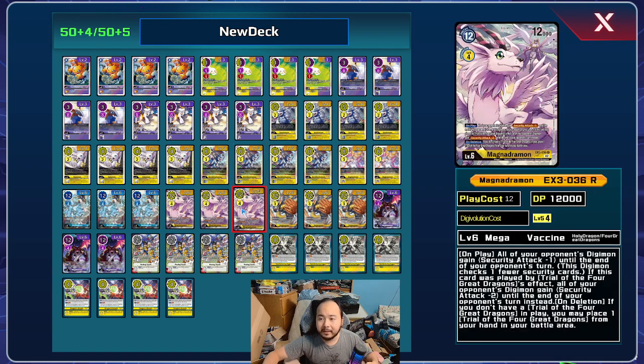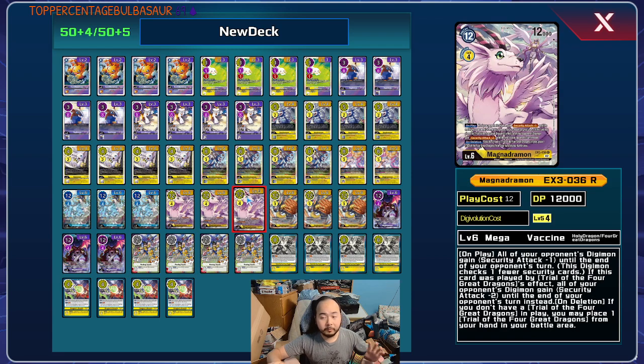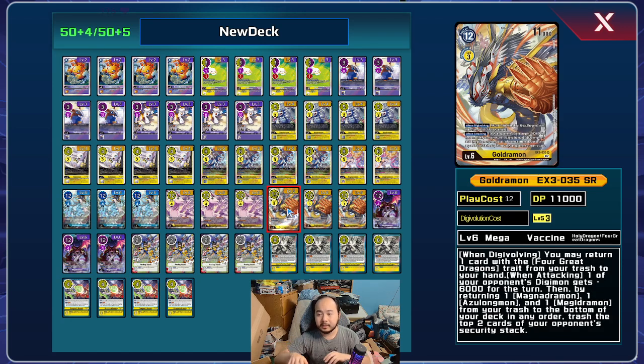Let's say that you Digivolve that into Magnadramon, if you were really, really in a pinch. Digivolving to Magnadramon, you don't get any effect, so it's not really good. But let's say that you did. So it would be effectively 15,000 DP. But sometimes I actually do Digivolve to Goldramon, as you've seen in my last game. So Goldramon does have one Digivolving, so it is really nice.